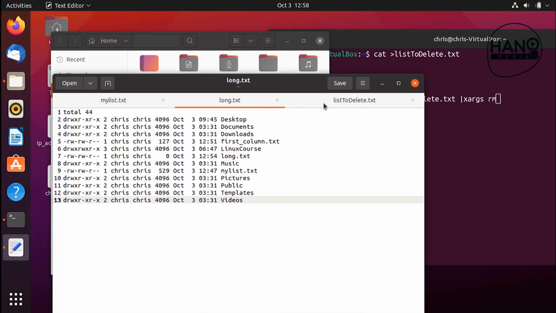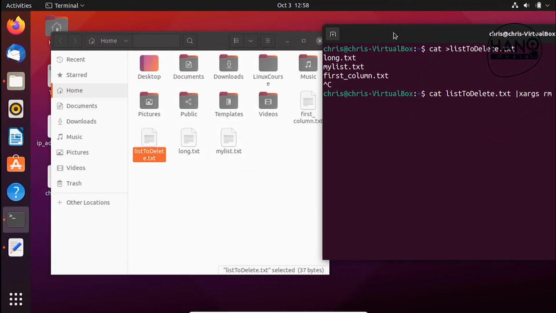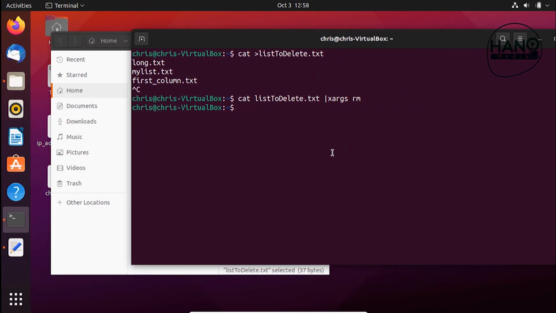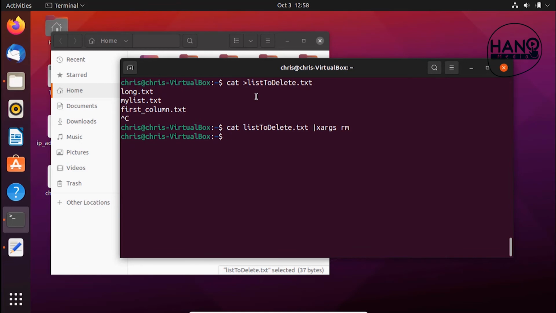So when you place enter this time, I want you to focus on what is going to happen. When I press enter, it will delete all those files, and you can see that xargs can perform massive things, so you have to take a closer look at how to use this one, because it is very insane. That was all for the piping.